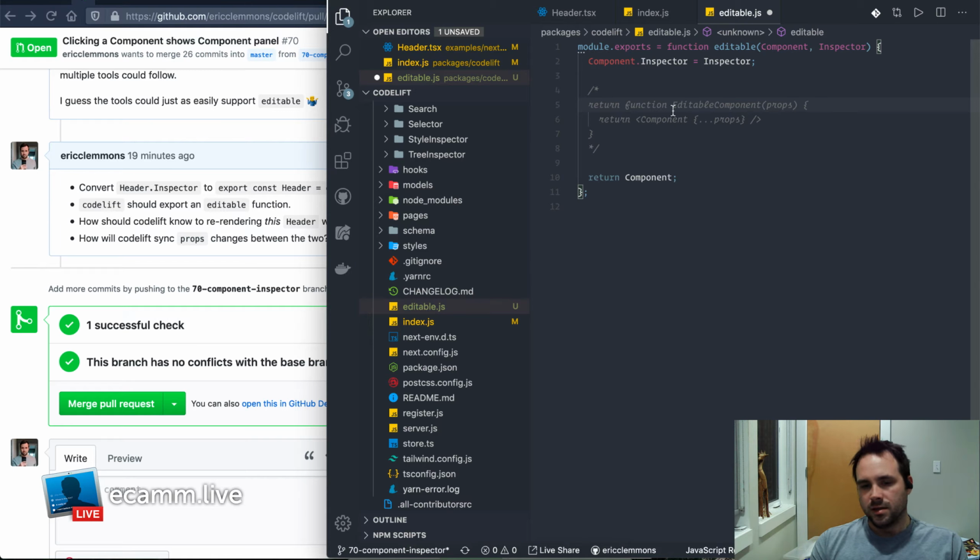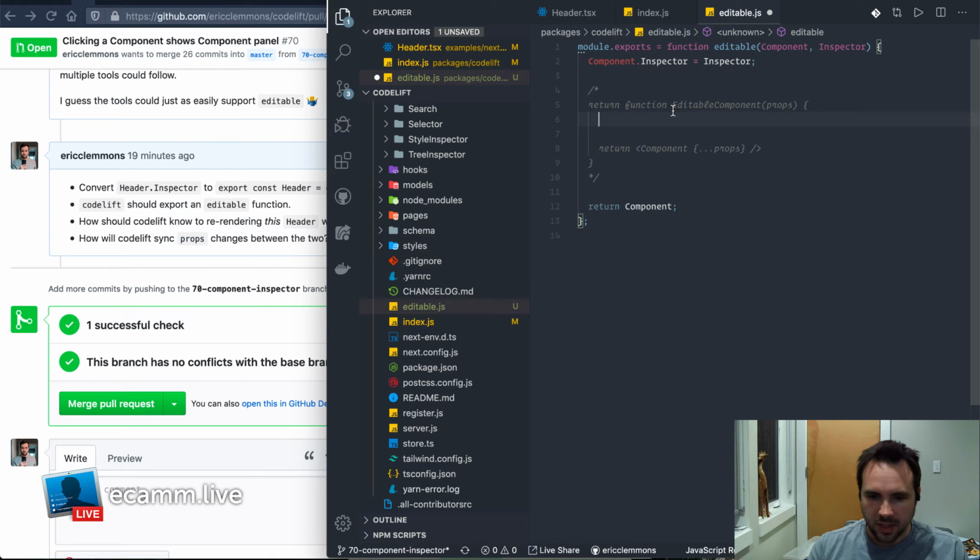Then the trick that we need is something to listen right here. Listen for new props or something, because there's going to be a separate inspector rendered on the page, and it needs to be able to point to something to trigger a refresh. So one thing I know that I've done before is you could use a key to force a re-render.